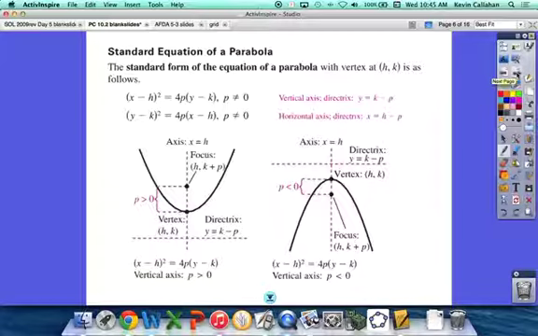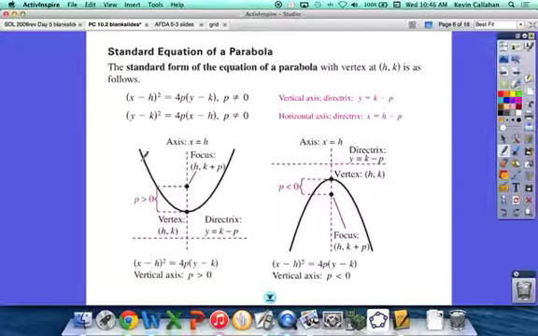So just to look at the graphs first, since we just got off of the definitions, the parabola is the set of all points that are equidistant from a point, which is the focus, which is inside the parabola, and a line called the directrix, which is outside. So for every point on this parabola, if I find the distance, which means the shortest distance, to that line and to that point, it's equal. So this distance equals this distance. And that's true for every point on that line.